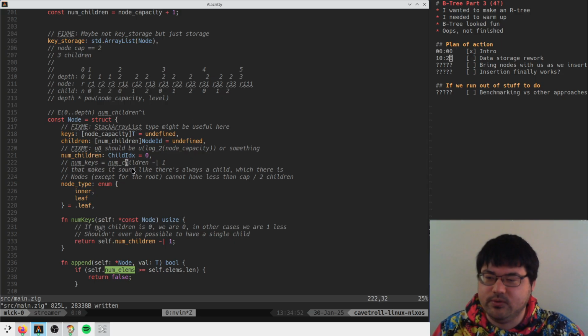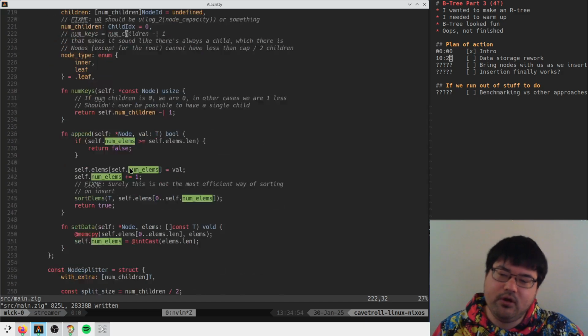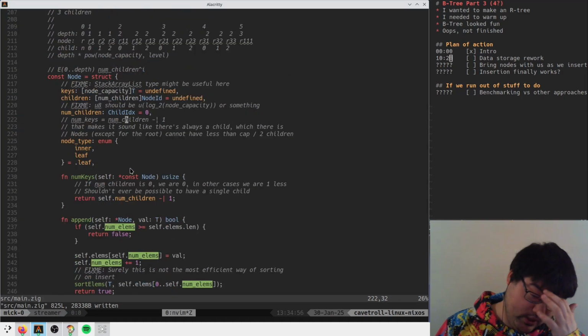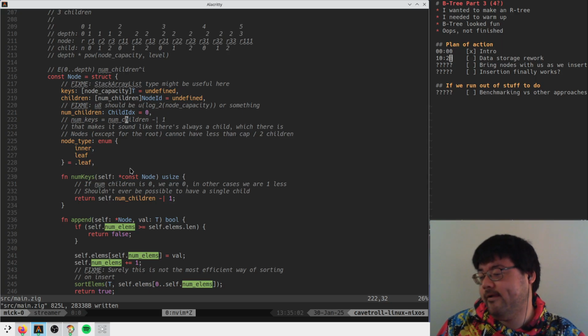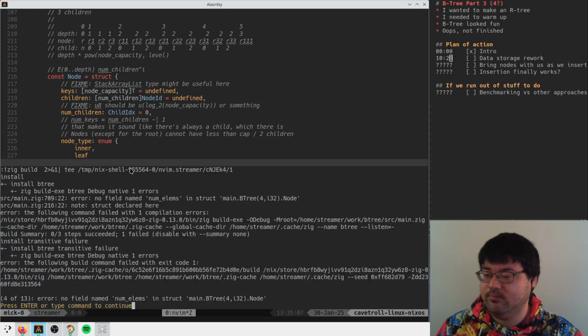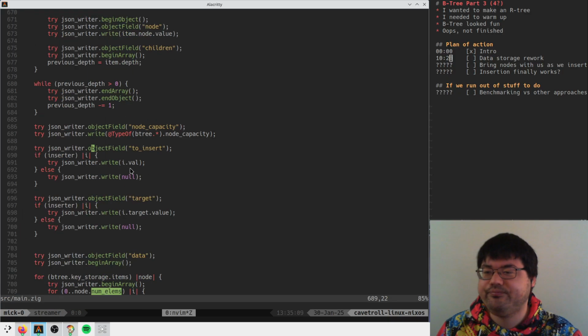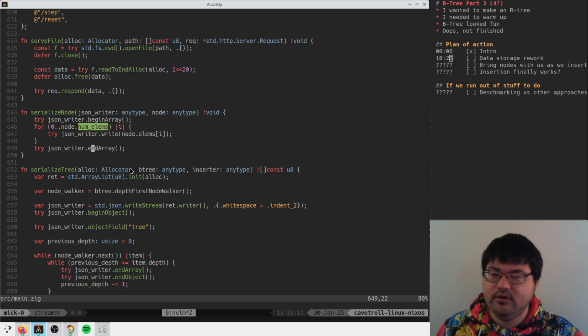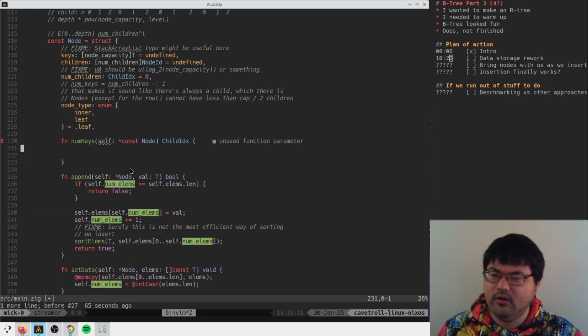So this is going to break all sorts of stuff. And I wonder if it's better to just read the code top to bottom and try to fix it as we go, or follow compile errors. We can try following compile errors and see if that makes sense. No build step name check, that is fair. Okay. You know what?